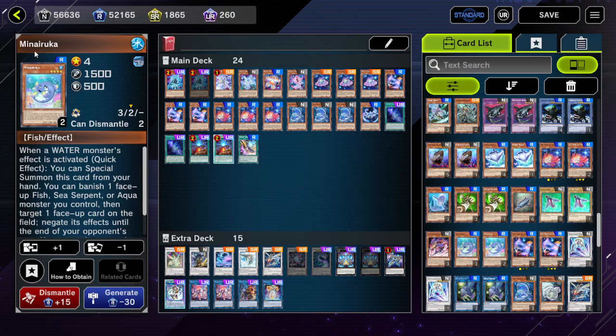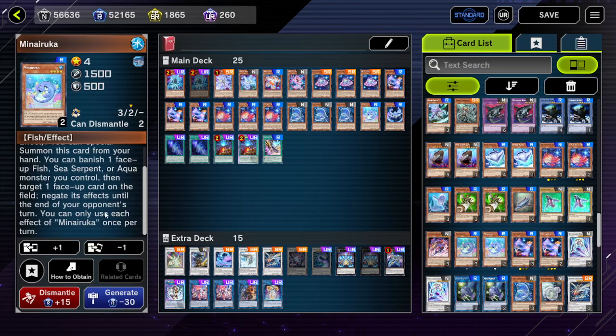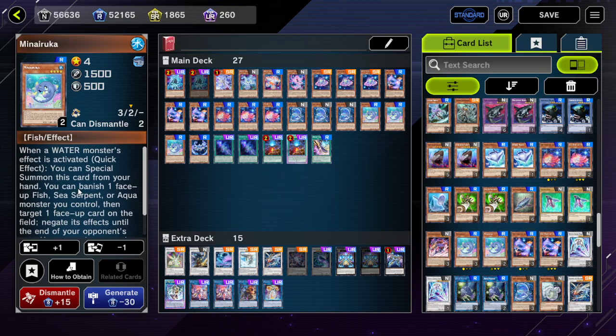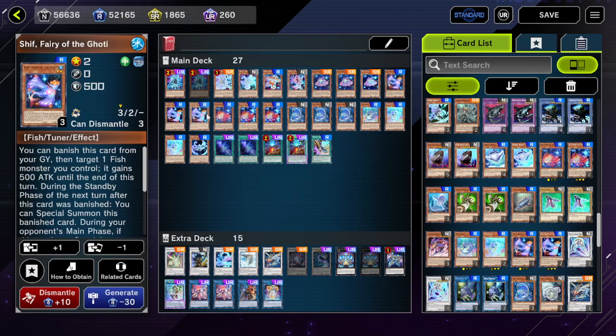Okay. Minai Ruka, this is the one, right? When a Water monster's effect is activated, quick effect, you can Special Summon this card from your hand. You can banish one face-up Fish, Sea Serpent, or Aqua monster you control, then target one face-up card on the field; negate its effects until the end of your opponent's turn. So this is like a ghetto Omni. Great. Seems like a 3-of, I guess, when a Water monster's effect is activated. All of these are Waters, so I don't know.